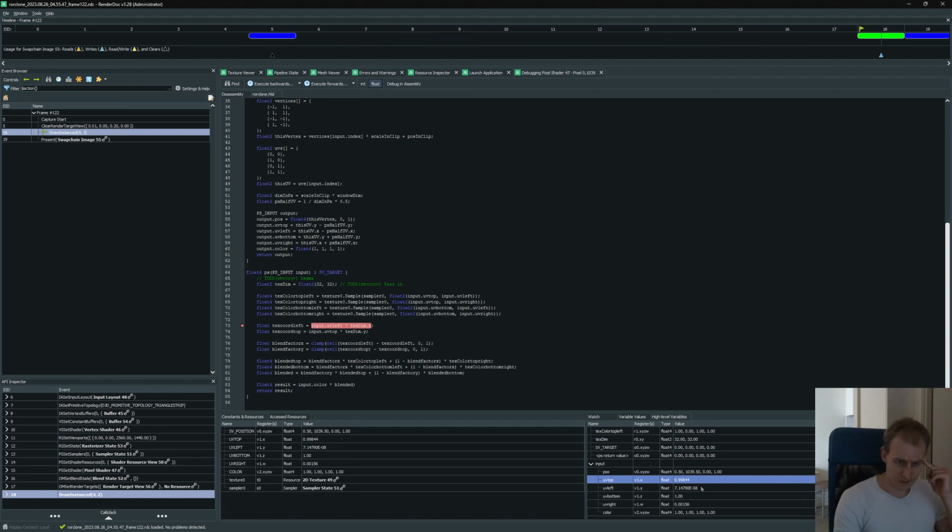Wait, hold on. Why is there... Yeah, these are close together. So this is actually 0, 1. Okay, so text color, bottom right, bottom left. So it's all magenta. So what?